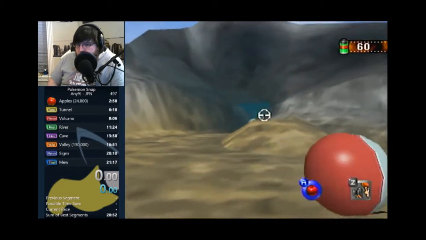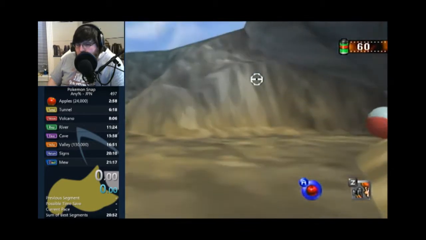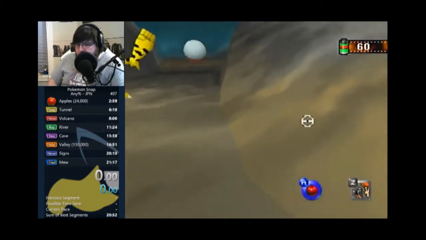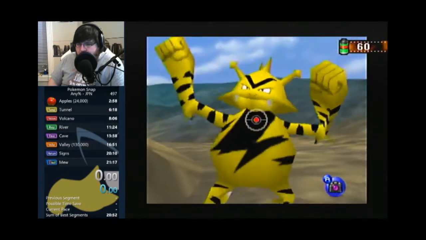He's going to come around the corner here. What we want to do is throw apples over those electrodes and hit that guy. In the process, we will drift to the right side of the track, which is where we want to be, right? By doing a camera lock forward and then turning around, we're going to hit Electabuzz.